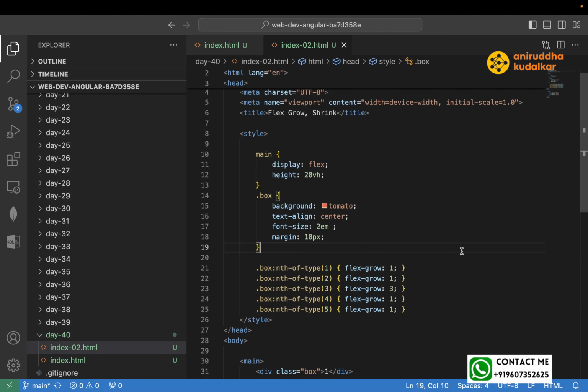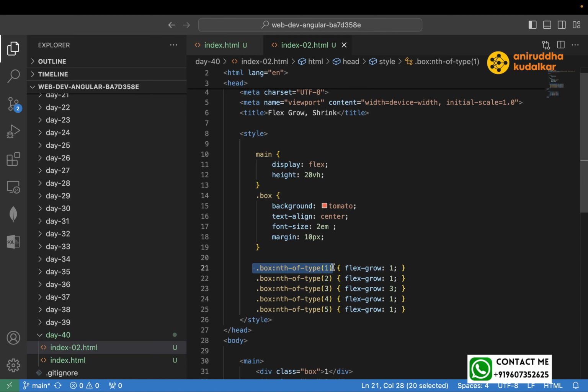So pseudo selectors we have, and by means of that we are selecting the first element to whom the box class is attached. We are selecting the second element with nth of type. Select the first element to whom the box class is attached.